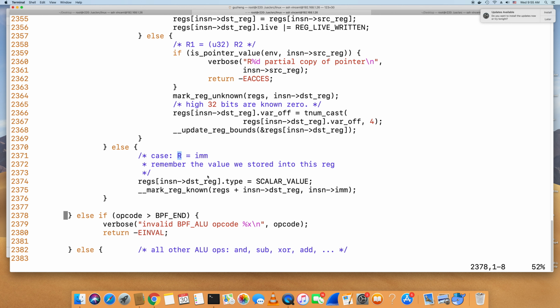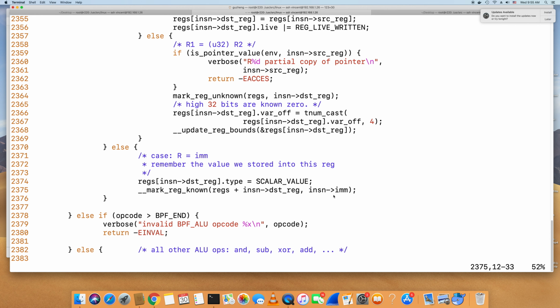And here is the actual function that moves this immediate constant value to the destination register.